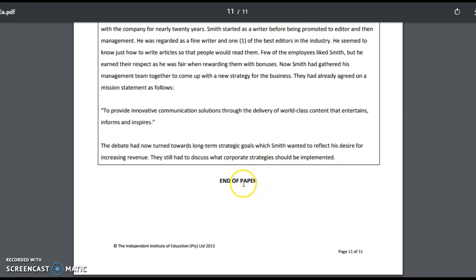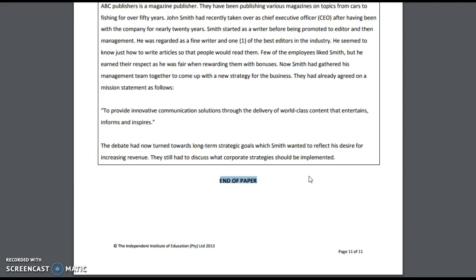And then lastly, this is what I was talking about with the end of paper. Now I know my exam is complete and I can move on and I can finish the paper. Remember to always leave about 5 minutes at the end of your exam to reread over your questions, not necessarily to change your answer, but more to look at, are you being clear? Are your answers clear? Would your tutor understand what you're trying to say? And can they give you the marks that they are trying to give you? Are your examples full and complete? Have you used the case study effectively? That's what you're going to be reading over your paper for.